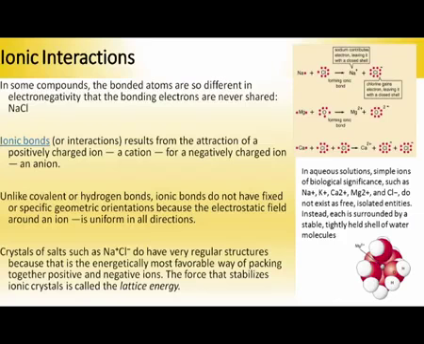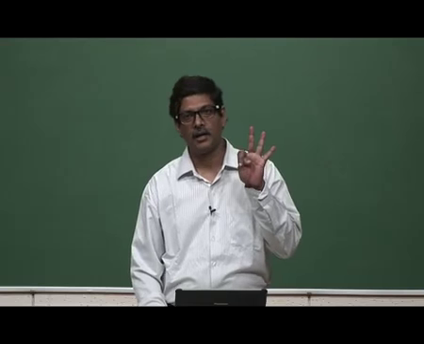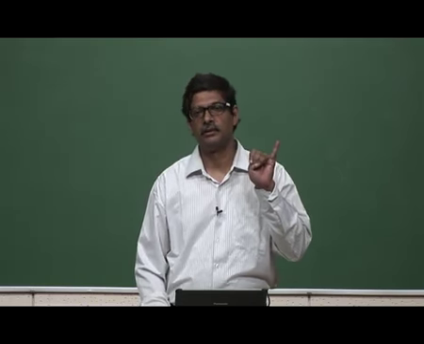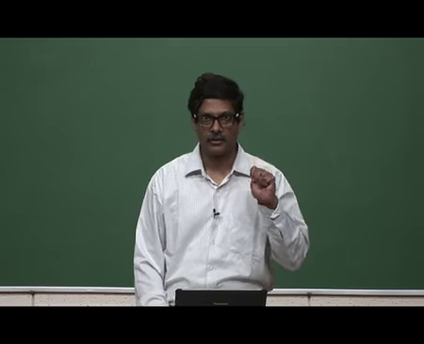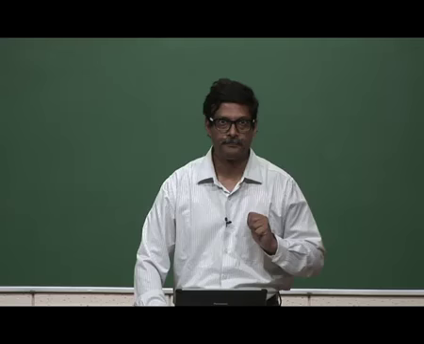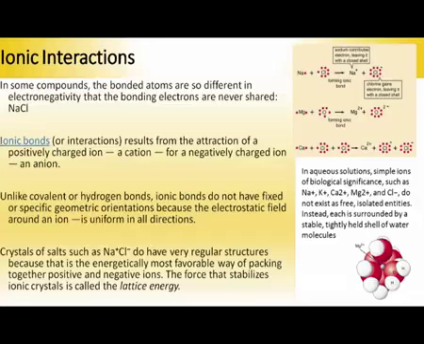Proceeding further, so what are the different kinds of non-covalent interactions? There are 4 different kinds of non-covalent interactions. One is ionic interaction, hydrogen bonding interaction, hydrophobic interaction, and van der Waals interaction. So, I will walk you through each one of these interactions one by one. So, if you look at ionic interactions, just now we looked at the covalent interactions, where there is sharing of electrons.